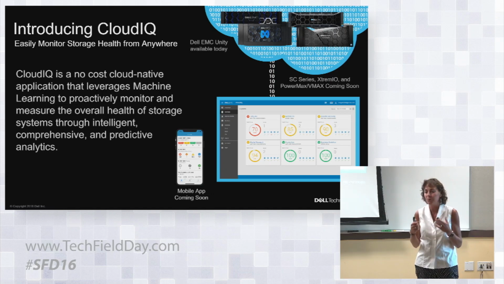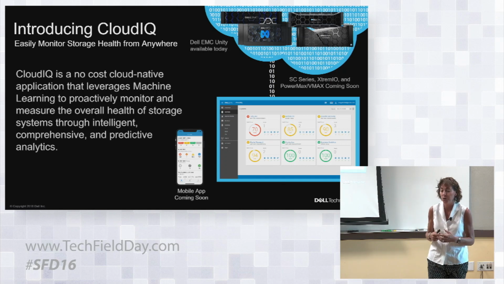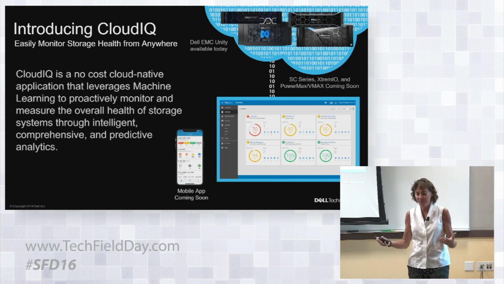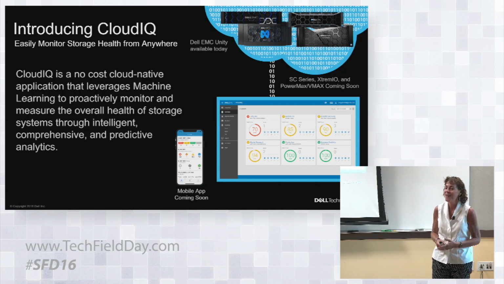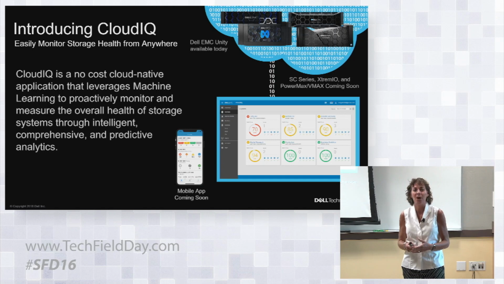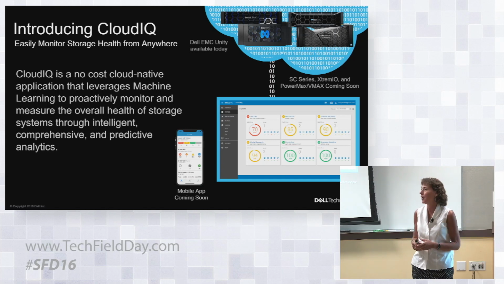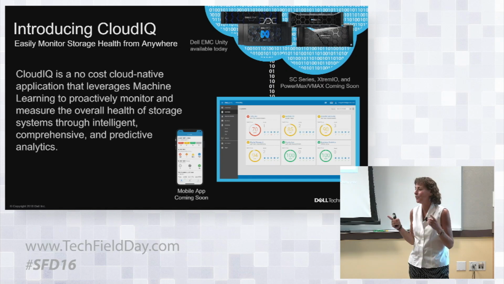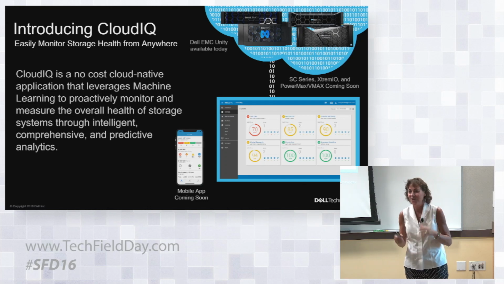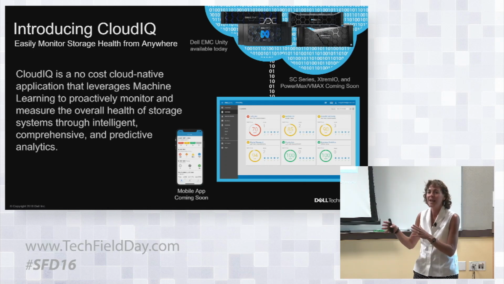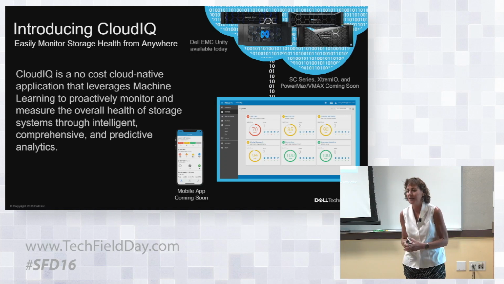Also, we're working on a similar trajectory with the Extreme IO storage systems as well, again, in a limited access mode. Because this is publicly shared, I can't give exact dates for GA, but stay tuned. That will be, I'll just say, very soon. But wait, there's more. CloudIQ also is working on an early prototype for a mobile app. I'll have some screenshots later on in the presentation to show you what that will look like. And those of you who are going to be at the ball game, I can pass around my iPhone and I can show you more about that. So we're real excited about where CloudIQ started and our path forward and outward with CloudIQ.